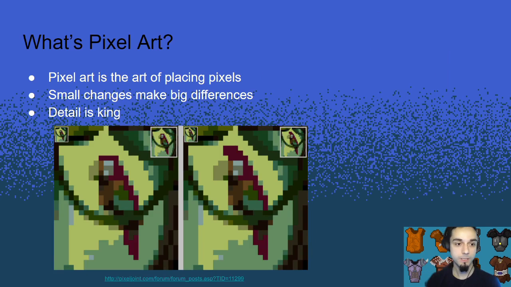And again, pixel art is the art of placing pixels, and small changes can create dramatic and big effects. Here, for example, we can see that in motion. We have a parrot that looks very calm, like it's sitting and just minding its own business. But if we just added some pixels here on its beak and some pixels on its head, we can change the whole way that it's sitting. Now it looks more like it's ready to fly away. It's seen something, and so on.